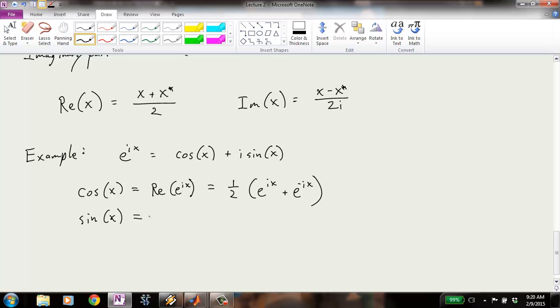In fact, you can derive most of the trigonometric function identities that you're familiar with from this simple relationship. If you express them instead as complex exponentials, then multiplication is much easier. So things like sine times cosine, what does that equal? You have an identity for that. You can derive that very easily by just replacing sine and cosine with these formulas and doing the multiplication that you already knew how to do with exponentials.